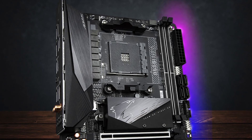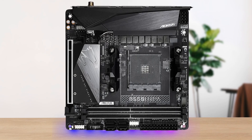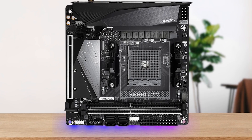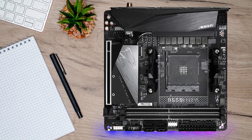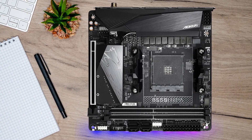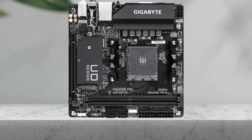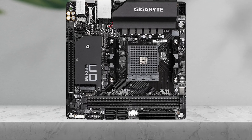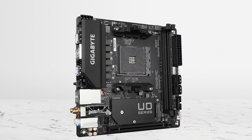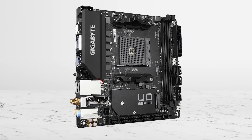Mini-ITX boards cost more, so you prioritize something commonly available and widely used. The Gigabyte B550i Aorus Pro AX is one of the more common B550 Mini-ITX options you'll actually find in retail stock. And if the entire goal is lowest cost ITX, the Gigabyte A520i AC is the cheaper entry point, but you treat it as the ticket into an ITX case, not the best-features choice.